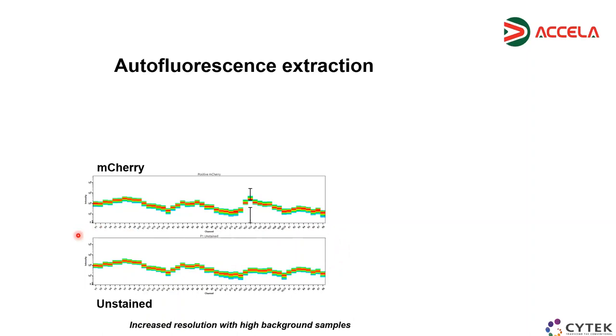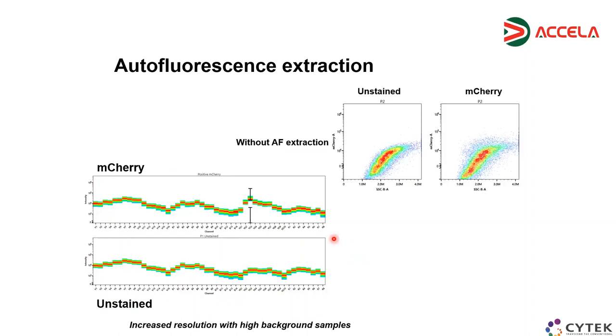What is quite interesting is that the unstained has a comparable spectrum, with quite high background intensity, which we don't want, which we don't expect, compared to the single positive. So if we are using this unstained to correct our signal, to apply our unmixing, we have quite high background, which results in this error. You can see that the unstained and the mCherry look quite similar. So we are not really able to separate the single positive and the single negative population due to the fact that we introduce some error into our correction.